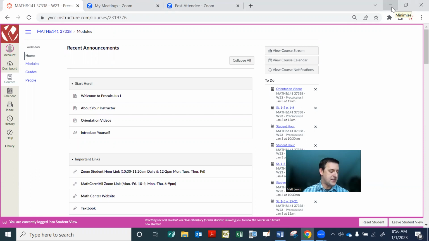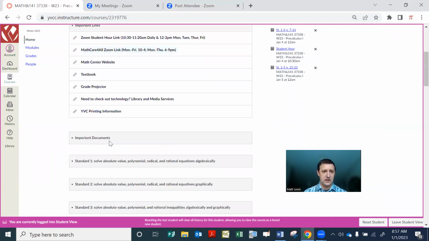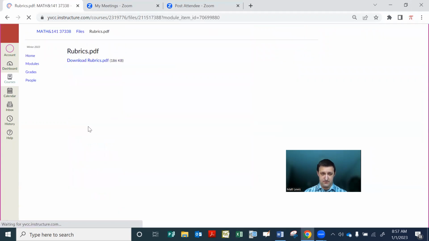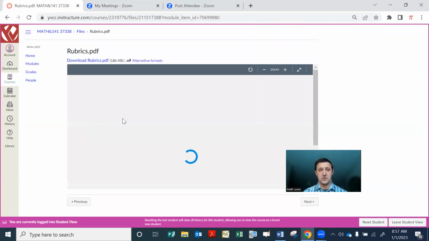All right, the very last thing I just want to point out here is after all this business of talking about how your grade is completely based on your levels on these standards, and it's all about assessments and reassessments and things like that, you might be wondering, okay, what's all this homework? Do we get any credit for homework? Are we just supposed to do it and there's no credit for it? And so there is credit for your homework, and I'll show you how, but it fits into this whole standards-based grading system that I use.